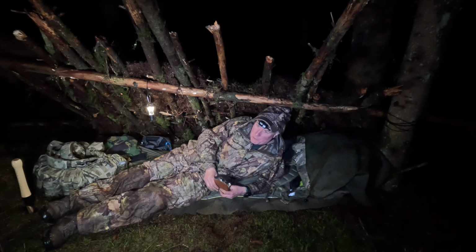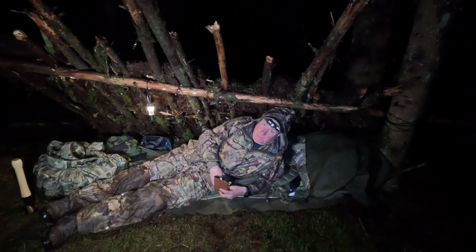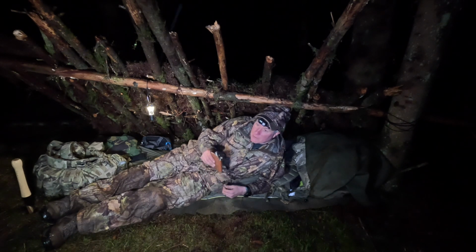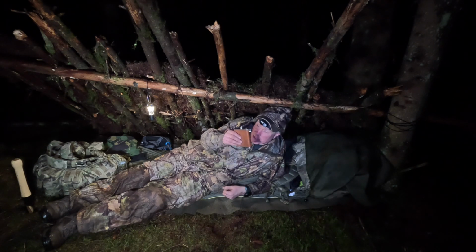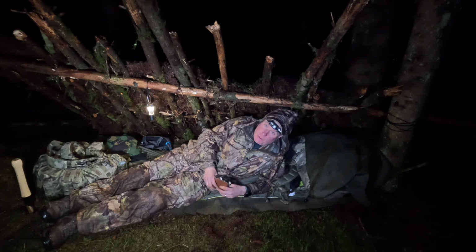So now I am just debating whether to try and find some firewood, dig a fire pit and have a fire tonight, or just get wrapped up in my jacket, me neck thing and that, and just tough it out, because it's going to pour down tonight, and by the time I dig a fire pit, get some wood done, it's going to be 8:30, 9 o'clock, and to tell you the truth, I'm getting kind of tired, like. So I'm going to have a little bit of admin time and have a little sip of this, and then I'm going to start thinking about getting some food on.